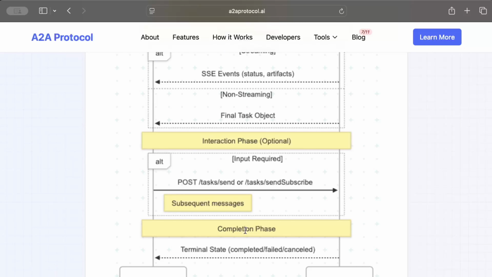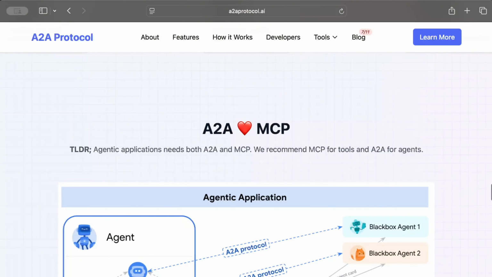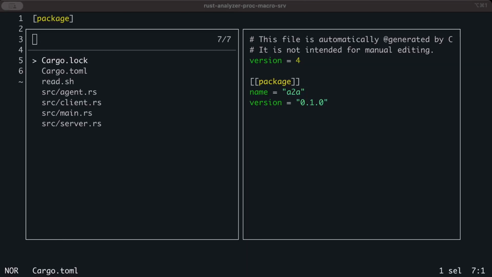So basically you don't have to create your own communication or your own client and server. You can just use A2A and you don't need to create any endpoints. Just the client agent and server agent talking to each other, sharing the information and processing the task. As easy as it gets.